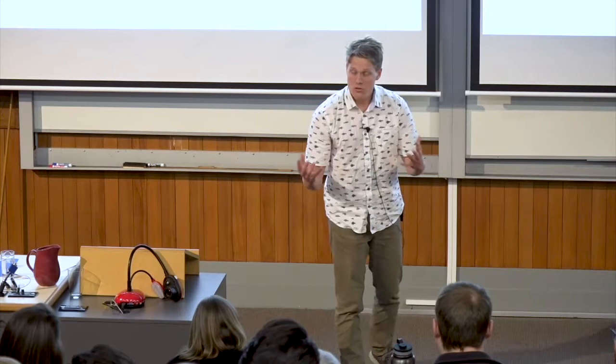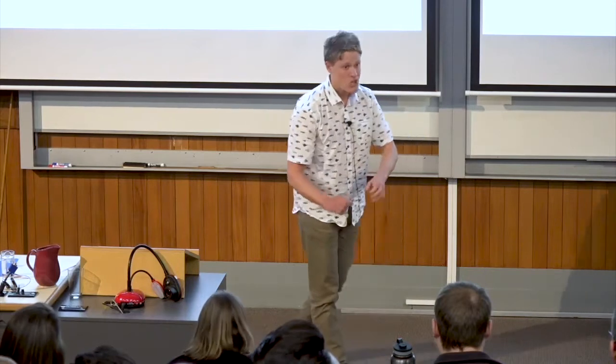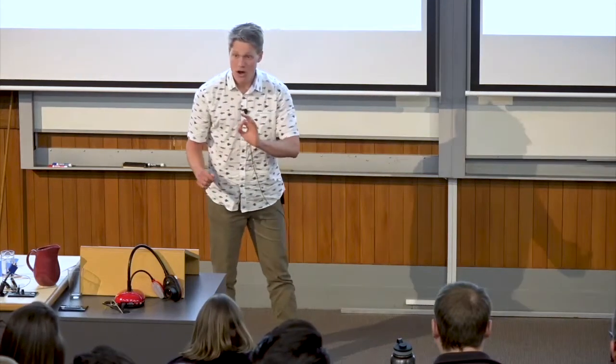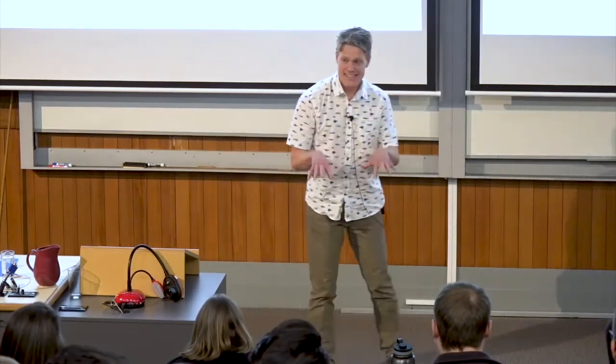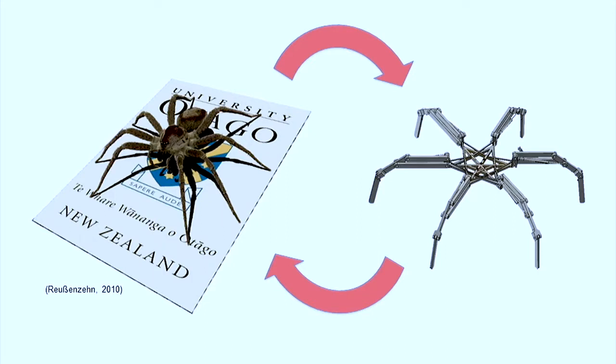These passive qualities of locomotion can be found in most legged creatures, from larger animals such as ourselves — humans — down to eight-legged critters like spiders. Currently, I'm building and modeling an eight-legged runner that has these same passive, bouncy qualities, as can be seen here in my CAD design. Using only stretchy plastic joints and springs, we 3D print these little eight-legged runners that use very little battery power.